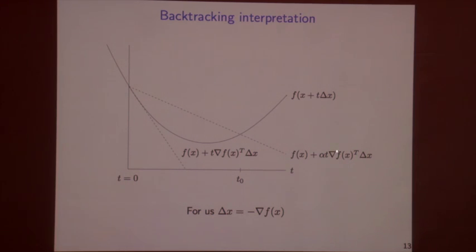But really, the idea of backtracking line search is that eventually you're going to pick this value rather than this value, which would be optimal. And so you're paying a small price in terms of how much you're decreasing the objective function, but you're gaining a lot in terms of stability of the algorithm. You're preventing yourself from picking a step size that is too large and diverging.